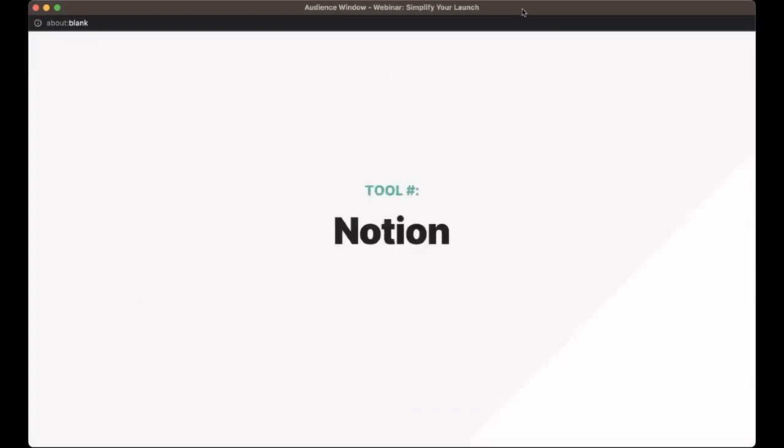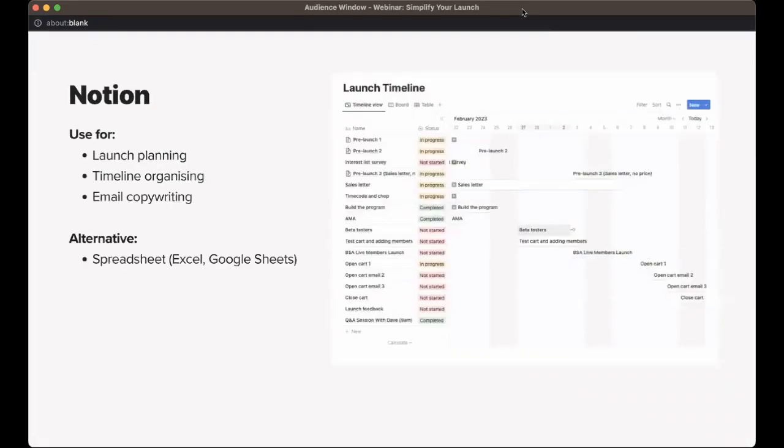Next tool, Notion. I freaking love Notion. It's amazing. Again, it's something that can get super complicated depending on how you use it. So I'll just share some of the ways that I use it. With all of these tools, I really like to start with pre-made templates. Like I'll build something really simple to start with, and then I'll clone it, and then I'll get to work.